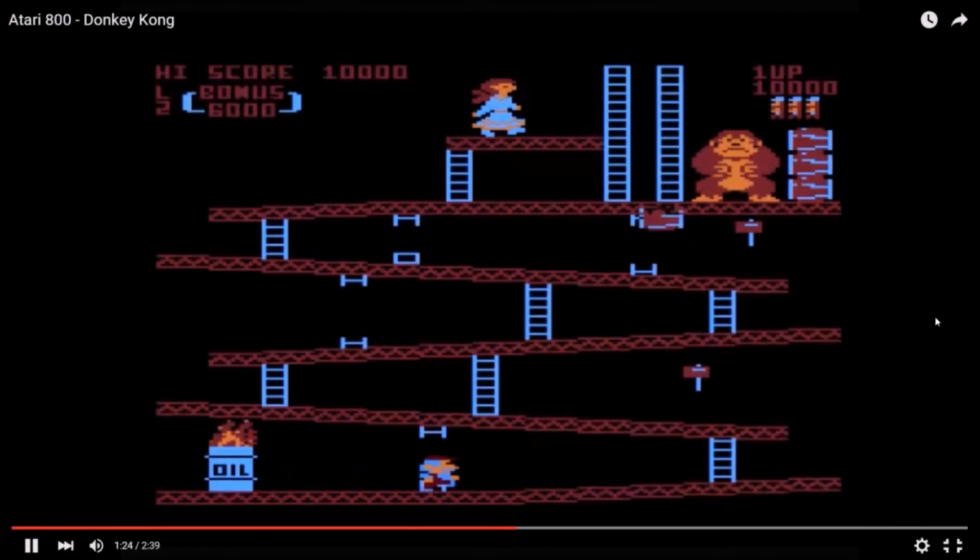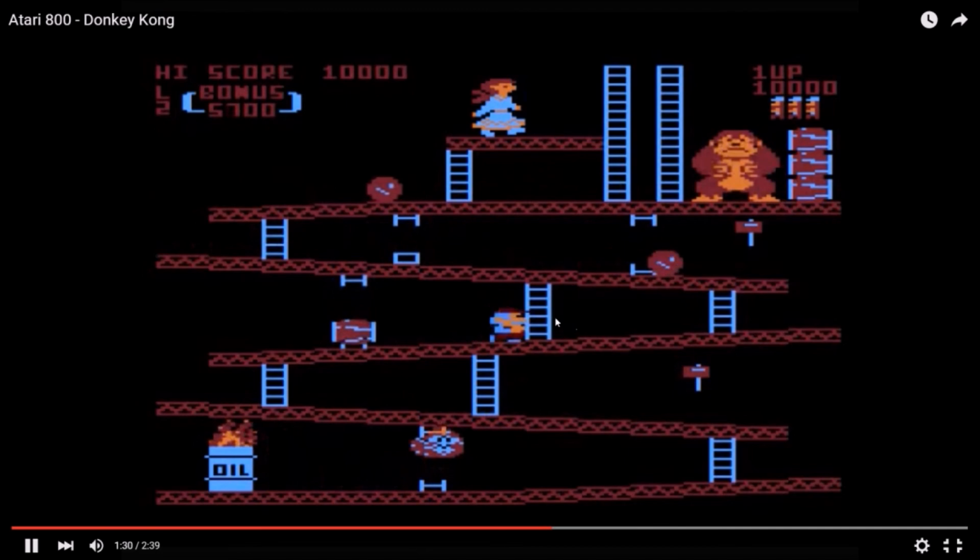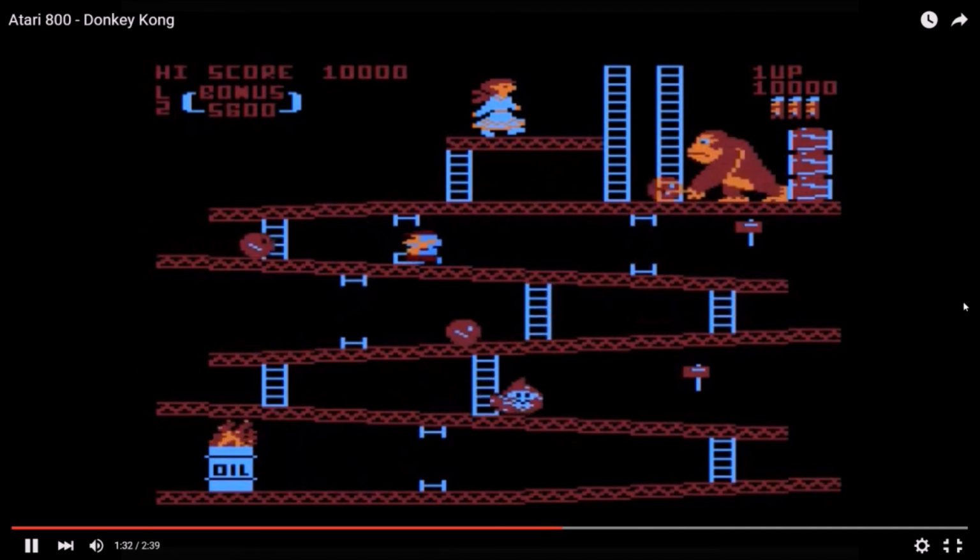Okay, so I think you guys get the idea. That could be a player missile graphic too. So anything that's moving over the background there, see how he's moving over the background? That is what a player missile graphic can do. It can pass over the characters that are already on the screen, essentially.